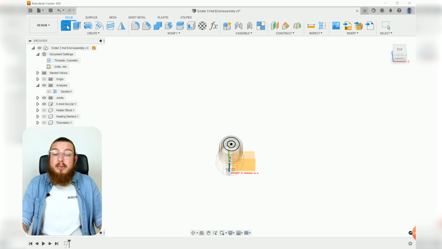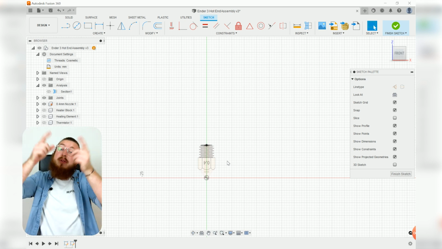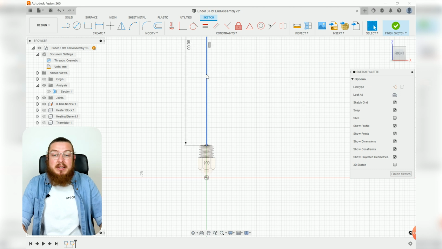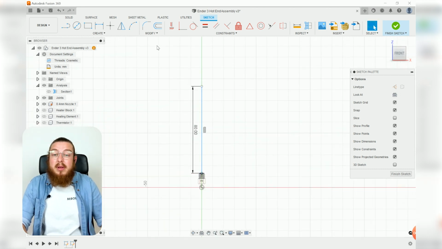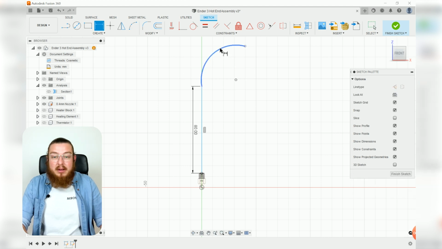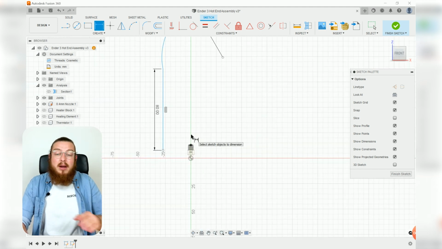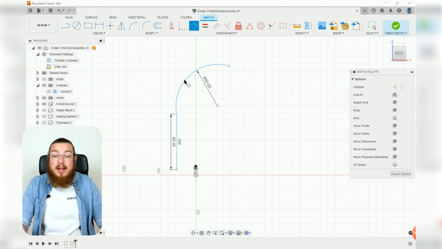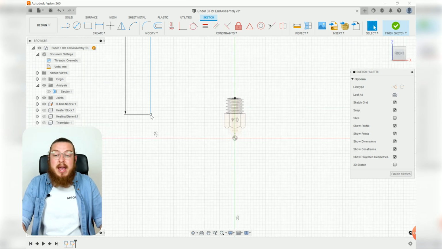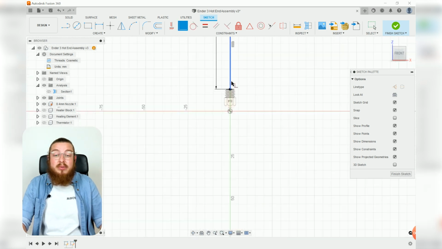No biggie. Then we can make a new sketch on the front plane, and this is just going to be the path that the tube will follow. So we can just make, let's say, an 80 millimeter line going straight up, and then an arc that goes off to the side. And this arc can be whatever you'd like. I'm going to put it as a 60 millimeter radius, and where these two ends are tangentially connected. I do want to make sure that the end point matches up with the center of our circle, so we can just use the coincident tool for that.